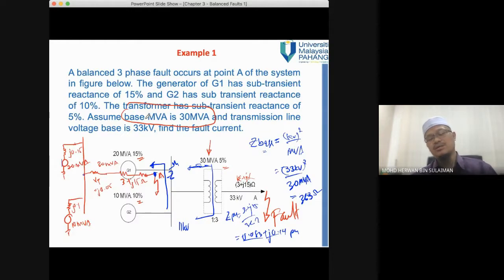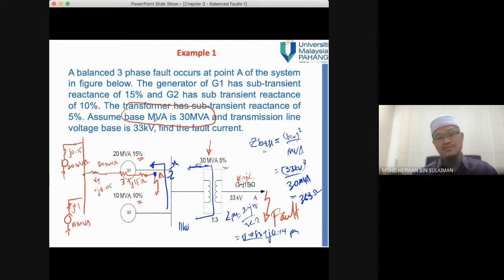Next, first kali you kena tengok kita punya sistem. Second, you change to impedance diagram. Maknanya semua components, instead bulat-bulat ke, transformer gambar bulat-bulat ke, and then kita tukar kepada impedance diagram. So dapat impedance diagram. Once dapat impedance diagram, cari, tengok sistem apa tu, components yang dalam ohms. Biasa transmission line dibuat dalam ohm. So dekat transmission line ni you can cari Z base. Okay. Kemudian tengok soalan dia nak refer pada mana.